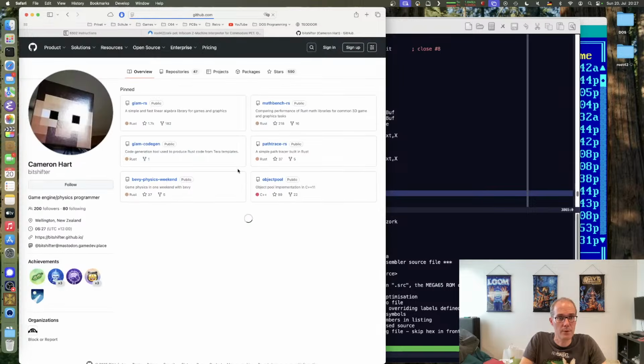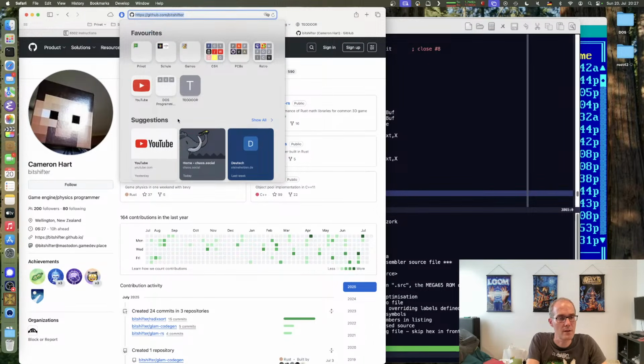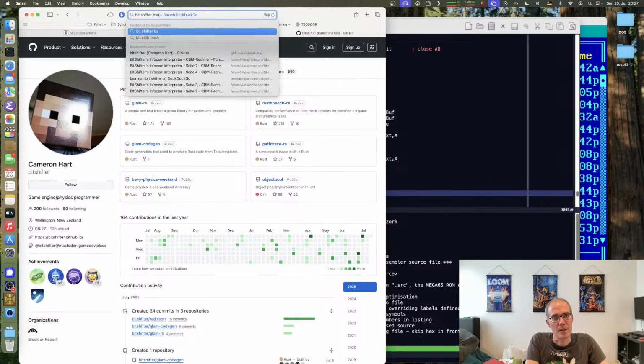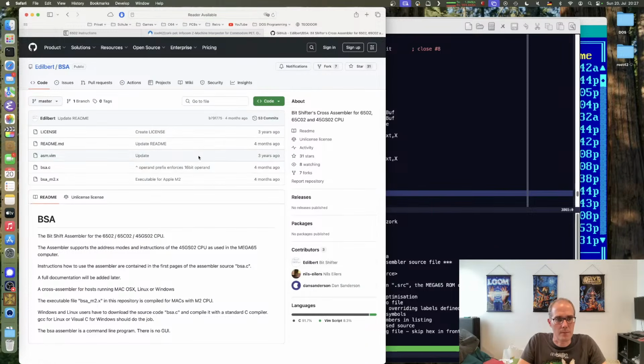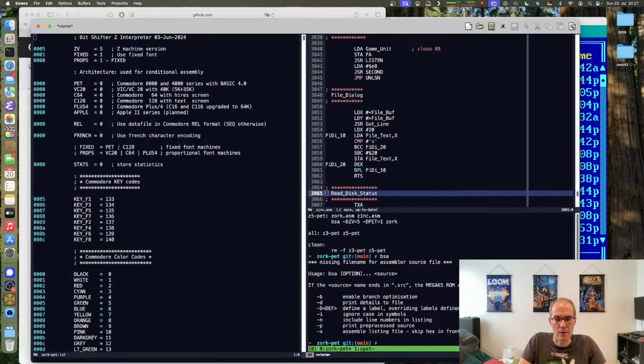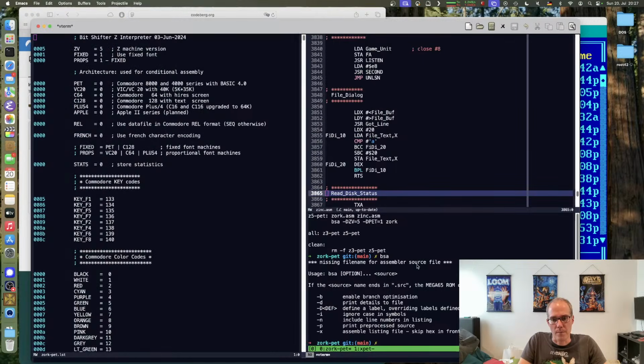No, on GitHub, probably. No, that's not the right person. BitShifter BSA, let's look at that. Here, Edelbert, that is him. That was a different BitShifter. Yeah, that's it. So you can download the assembler. You need that for compiling this. And it's pretty simple. You can just run it through a standard C compiler and be done, like Clang on macOS or GCC, whatever. So that should be fine.